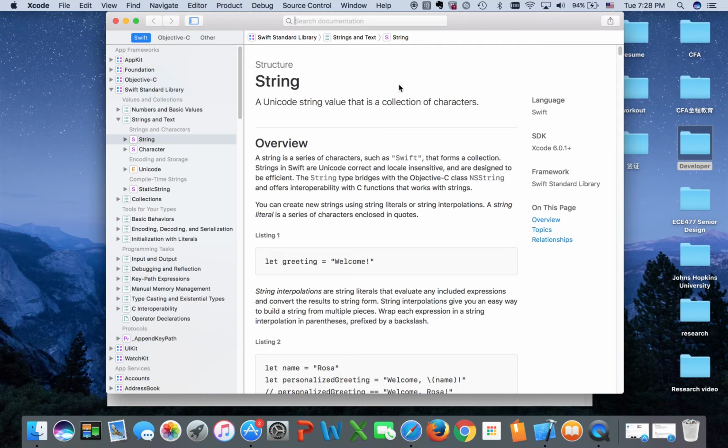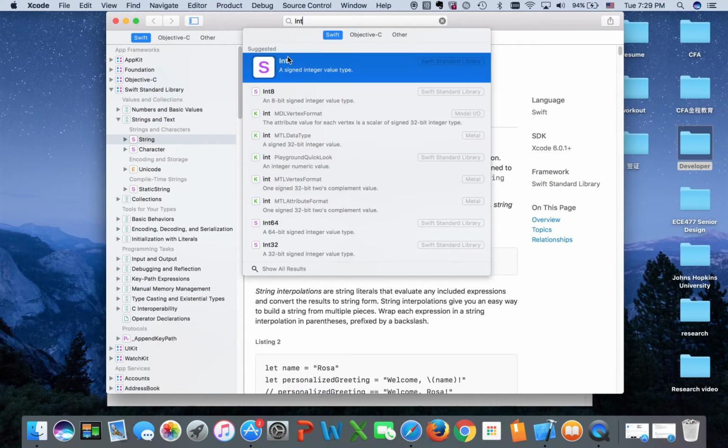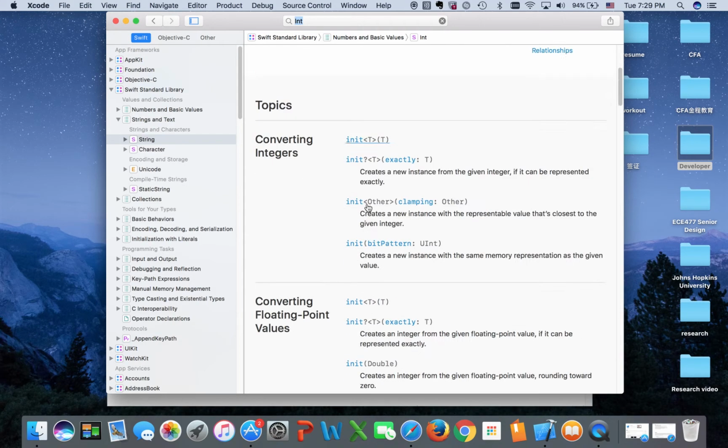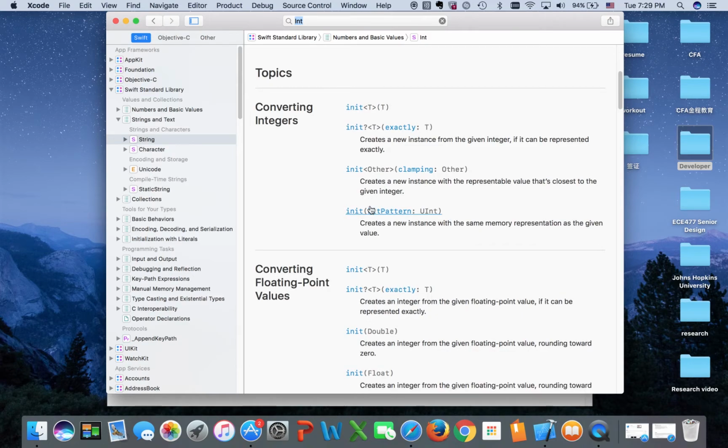Actually, you can search for what you want, for example, Int, and you can see what Int is. It will have the definitions and some examples to better help you understand Int, as well as other functions. You can always search for what you want to know in the official documentation. So I highly recommend you use these kinds of resources to help you better understand and learn Swift.